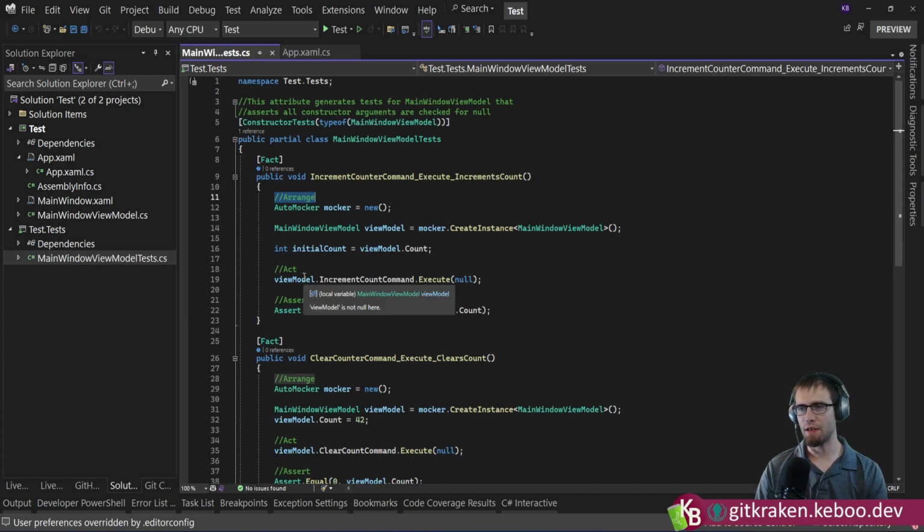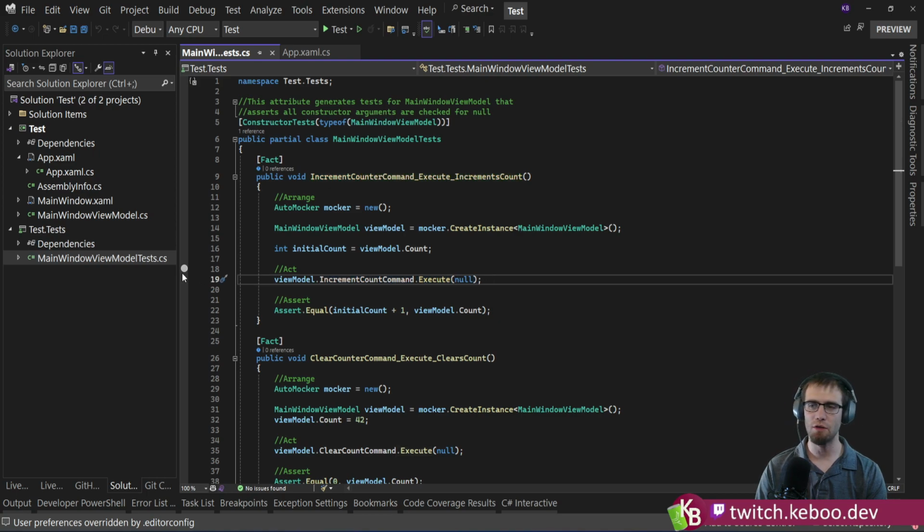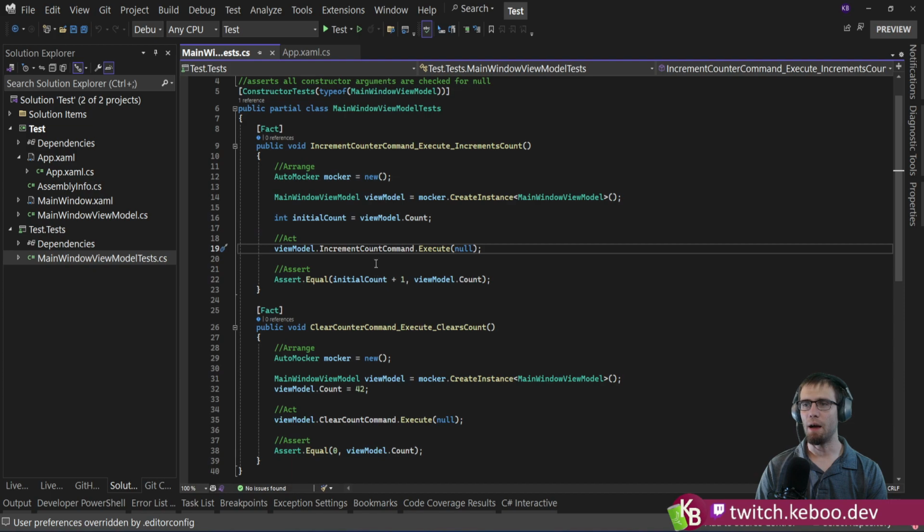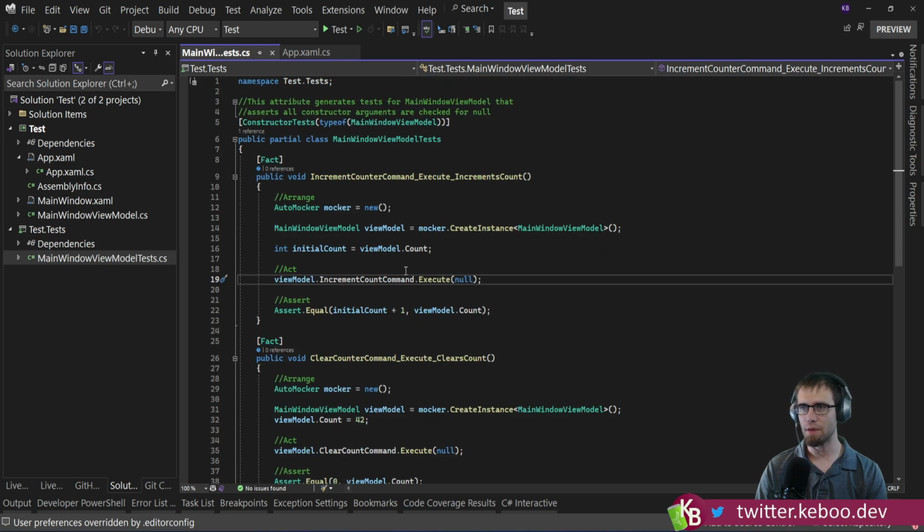Now there's a couple of things in here that I'm not a huge fan of. For example, this thing just blindly calls increment count and invokes the execute without considering can execute and various things like that. Because this guy clearly has a can execute, so we may want to improve upon that a little bit and make the template better in that regard, so we can probably build out some of the tests as well.